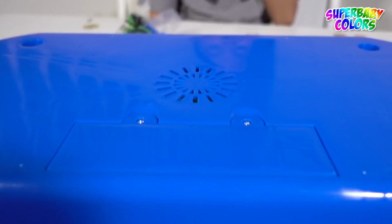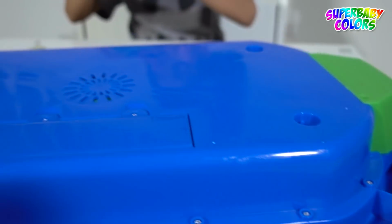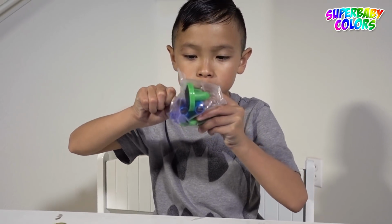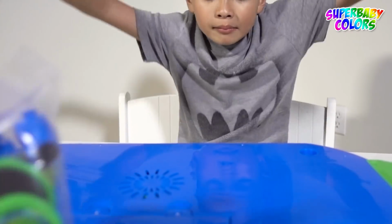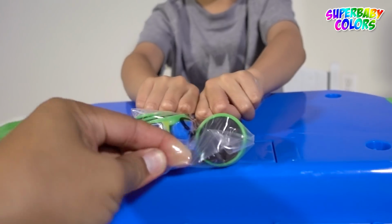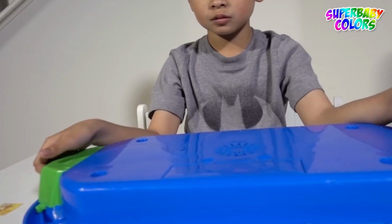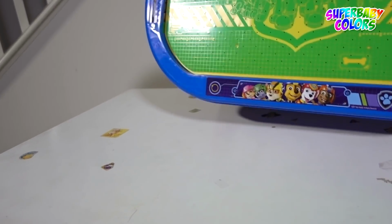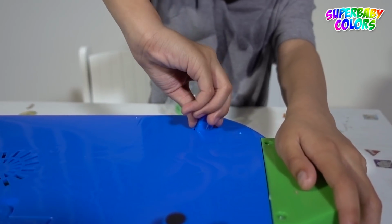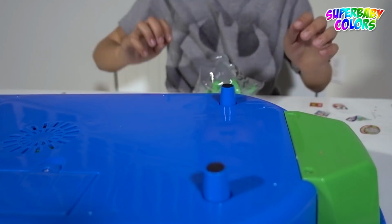Okay, Tiger, we put the battery. So now we gotta put the legs. See, they got four, you gotta put a little hole. Can you open it up? Put the leg. You got it? Okay, pull that side. Hold that bag and I'll rip open it. Go. Use your muscle, Tiger. Got it in, Super Baby? Oh yeah! Use your muscle. All right, you got it in.